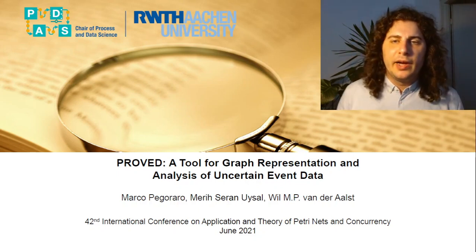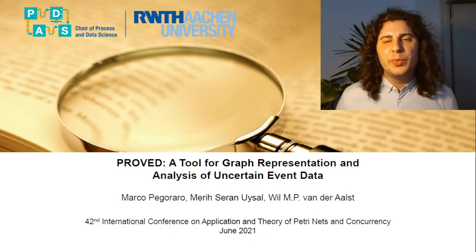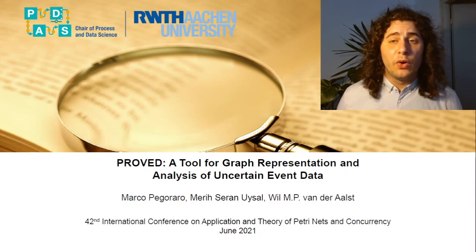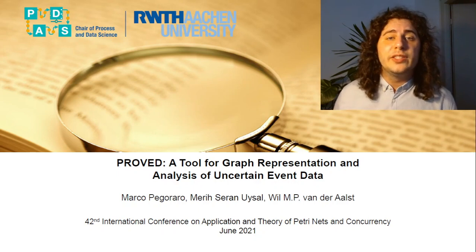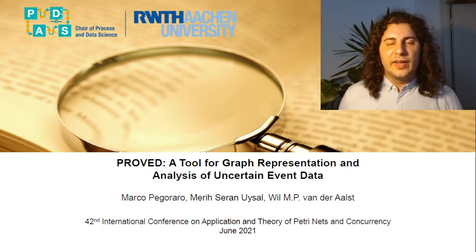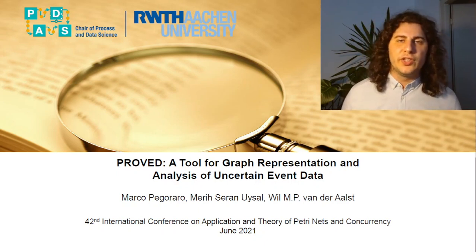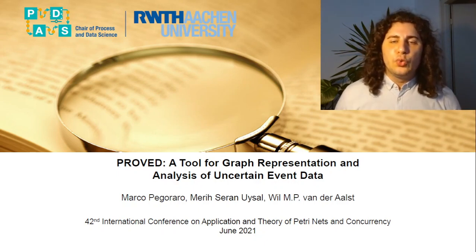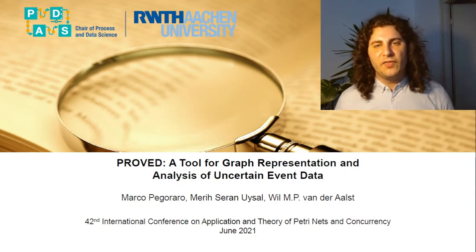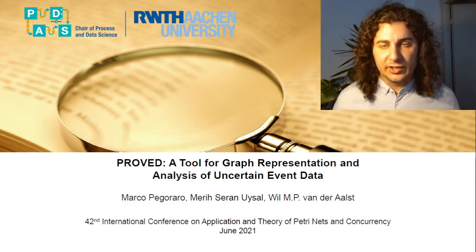The discipline of process mining has proved in recent years to be able to deliver high value to companies and organizations. Such value, however, depends on the quality of the data provided by the businesses. Data often is affected by quality problems, such as noise and anomalies, and with our tool Proved, we aim to analyze data affected by a specific class of anomalies called uncertainty.